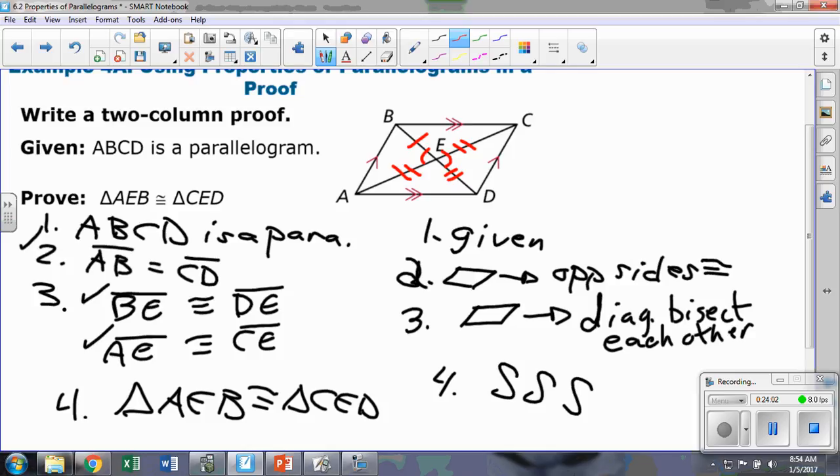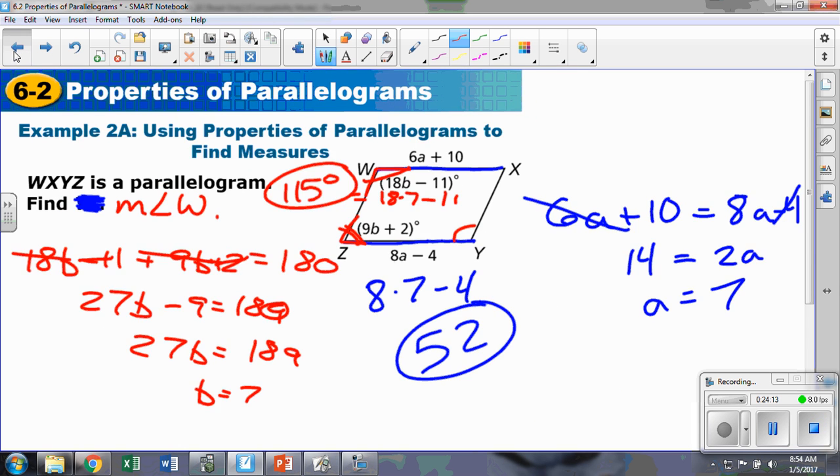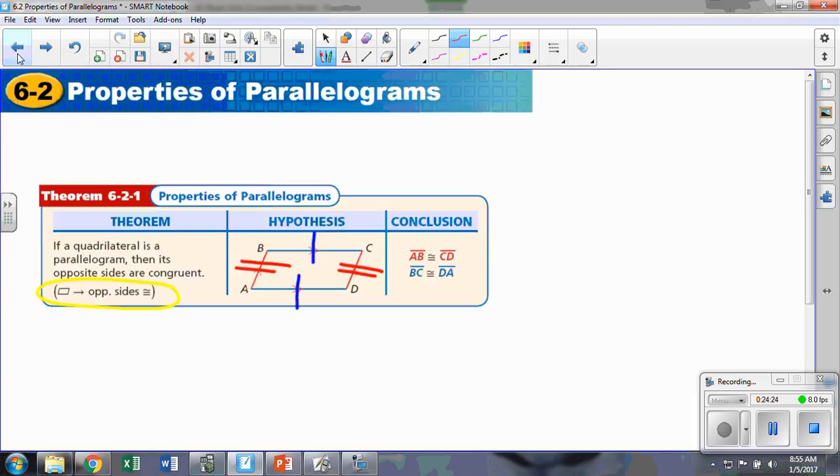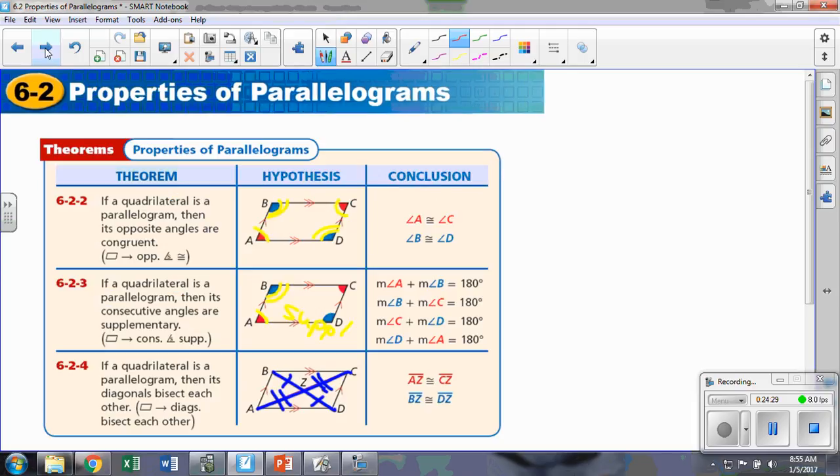With each one of your proofs, there is more than one correct way to do it. But regardless of which strategy you apply, you will have to know, you will have to apply, and in many problems you have to recognize which properties you can use. You are absolutely expected to understand that opposite sides of a parallelogram are the same. You absolutely must know that diagonals cut each other in half. You have to know the same side interior or consecutive interiors make supplementary. You have to know opposite angles are congruent.